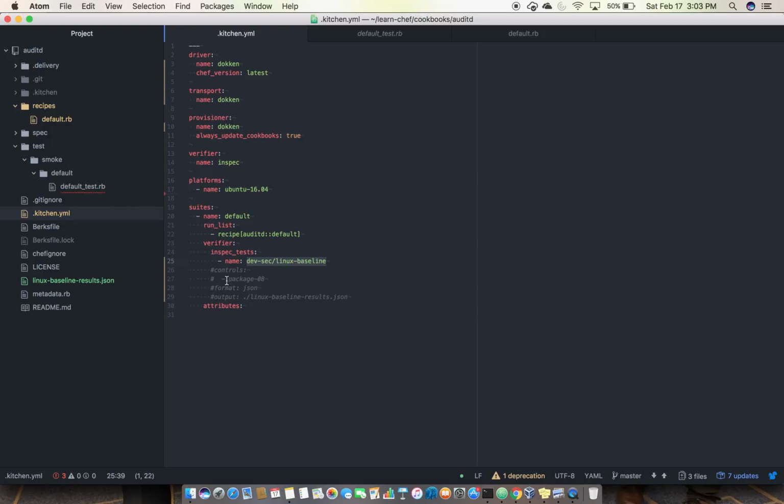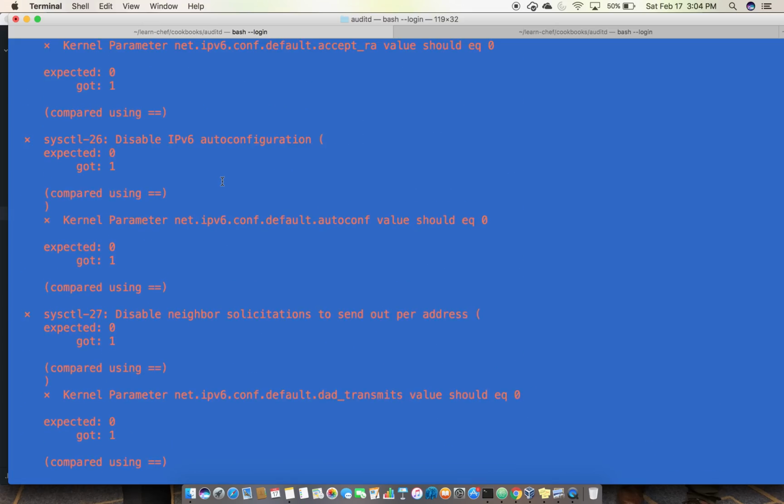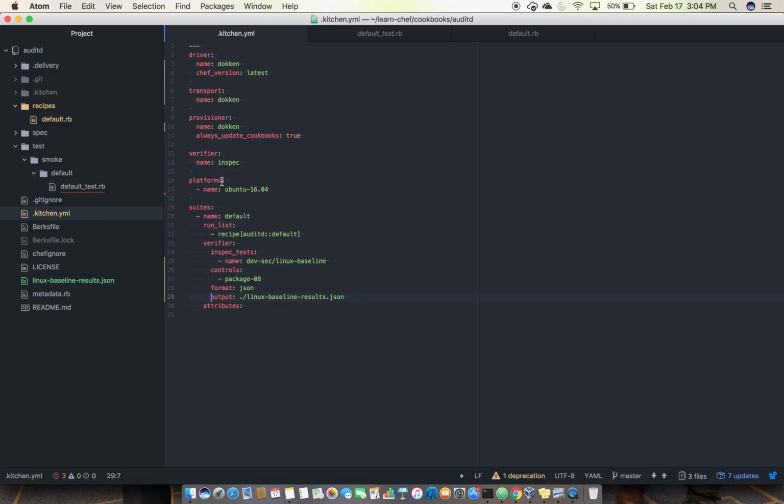So here are some updates in the kitchen YAML file. There could be one more requirement. Let's say you have some tools to parse this log. A lot of companies have different tools for centralized logging or parsing those kinds of outputs, and then you can have an alerting mechanism on top of that, right? So you may need some outputs. Instead of having this output in this format, you may need it in JSON format, right?